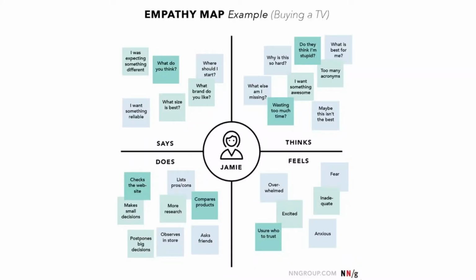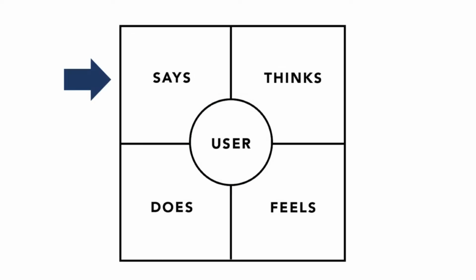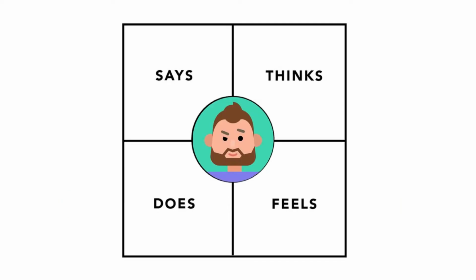An empathy map is a complete visualization of what we know about a particular type of user. It helps us to know more about the user's needs and behavior. So typically there are 4 quadrants in an empathy map. Here's an example of how a template would look when we create an empathy map. The quadrants are says, thinks, does and feels. And in the middle of the empathy map, there's a user persona.